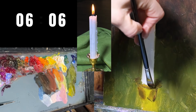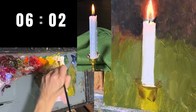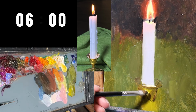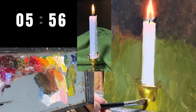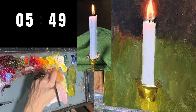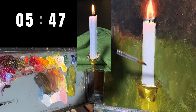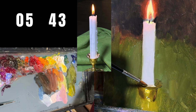But what I can do is give it some highlight to indicate that it's shiny and that it's metal. And hopefully round.